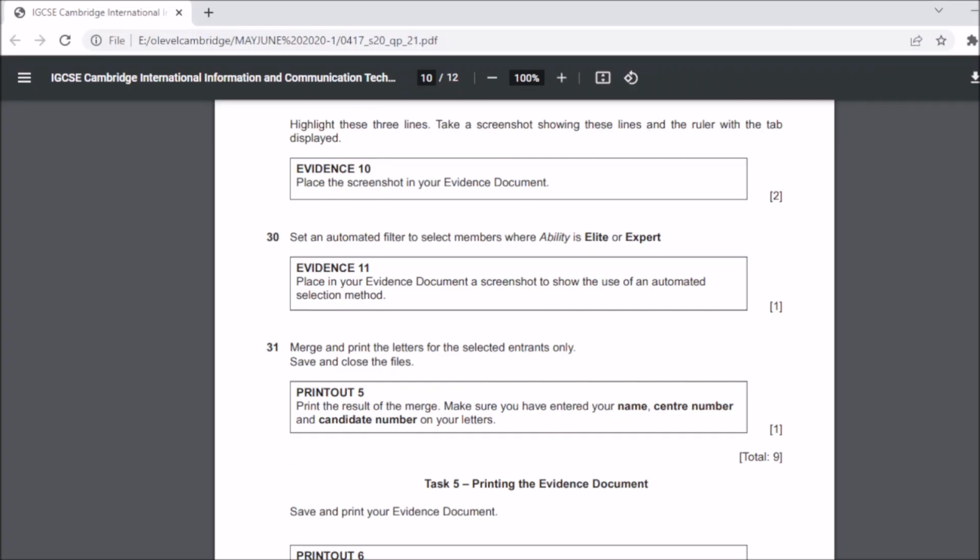Then they're saying evidence 11, place in your evidence document a screenshot to show the use of an automated selection field.